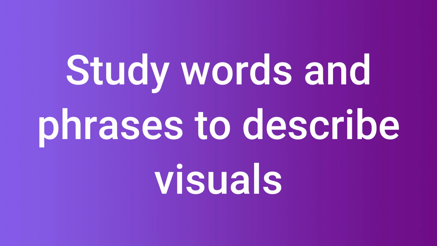For Task 1, study words and phrases that you can use to describe visuals and make comparisons. This includes describing increases or decreases over time, describing increases or decreases of various sizes or degrees, slight, drastic, huge, minor, significant, etc., and describing time: over the last 5 years, during this period, by 2016, from 2012 to 2015, etc.